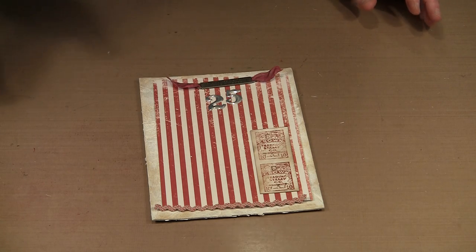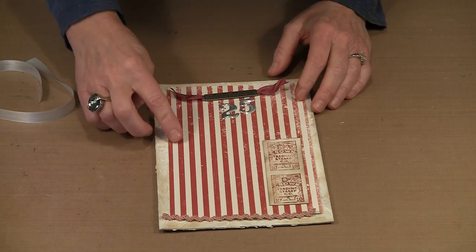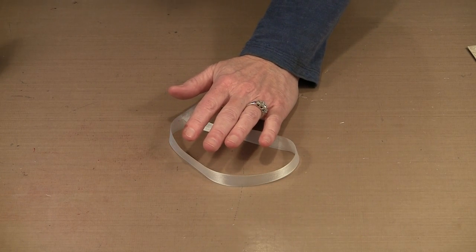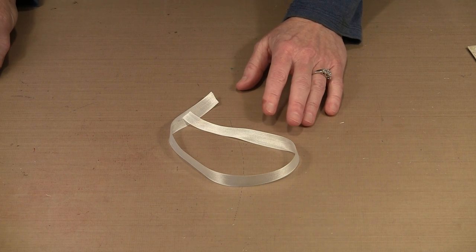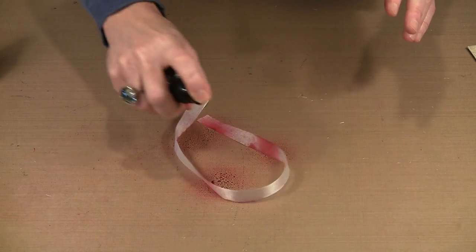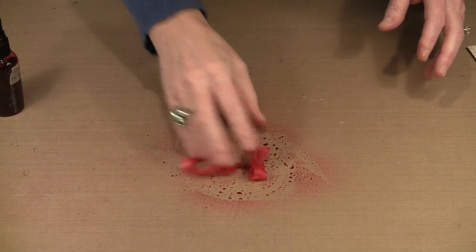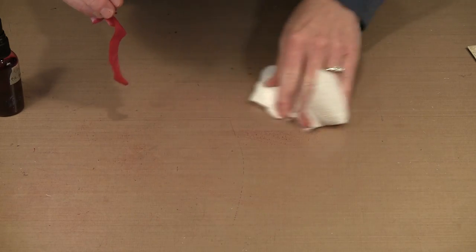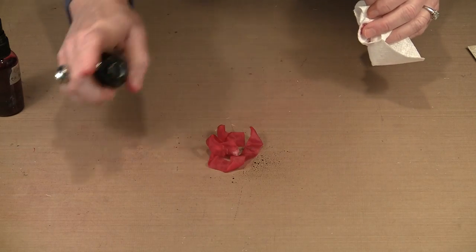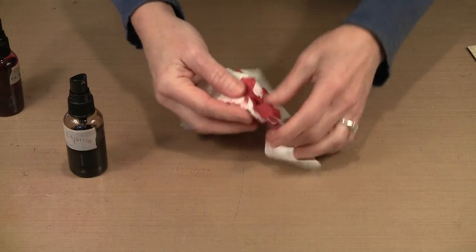The word band here is from this set of Christmas word bands with lots of different sentiments — from Walking in a Winter Wonderland to Jingle Bells. The one I chose says 'have yourself a merry little Christmas.' Now this rayon seam binding — there was no way I was going to match this color exactly, so I came as close as I could. I cut a length of rayon seam binding and I'm using a combination of cranberry, cherry pie, and espresso. The cranberry and espresso are from the color wash line and cherry pie is from the dilutions. All of these colors are my watered-down versions, so bear that in mind when you're working.